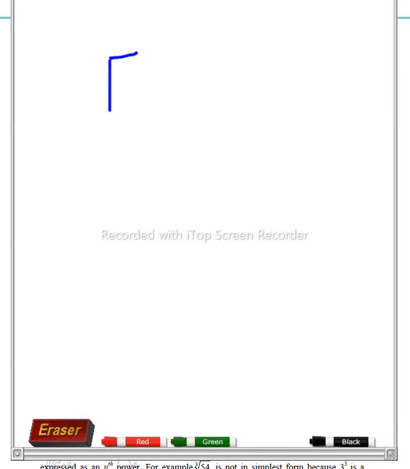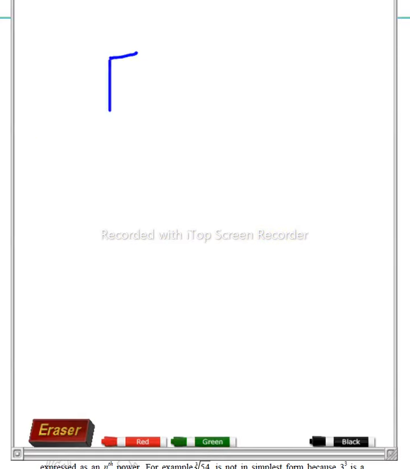Let us see again. Can you give a general rule for the result of the nth root of a to the power of n, where a is a real number and n is an odd integer or an even integer? Thank you very much for this question. As we see, the question says that here we have the nth root of a to the power of n.